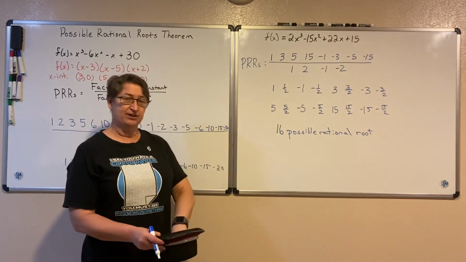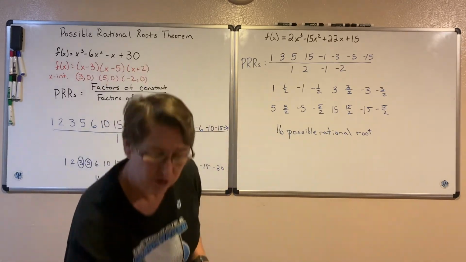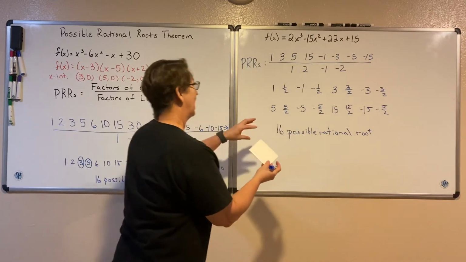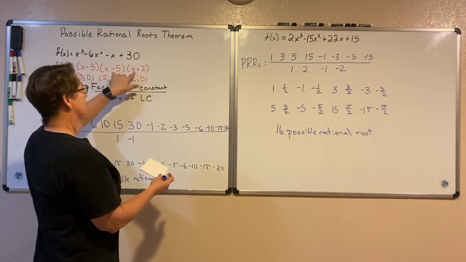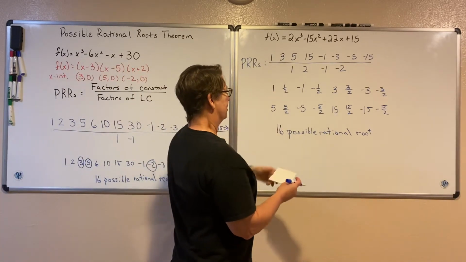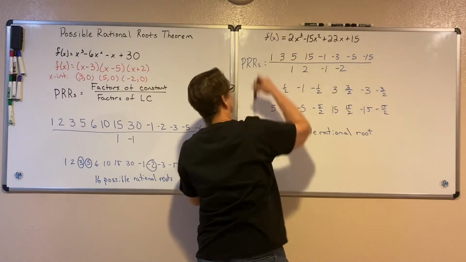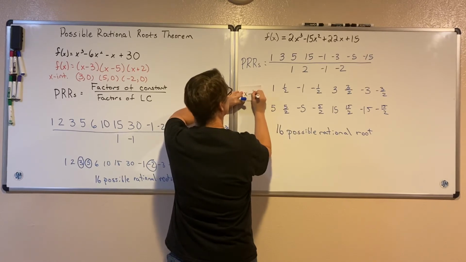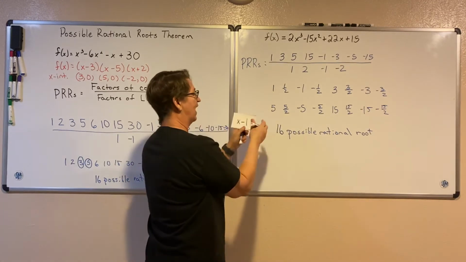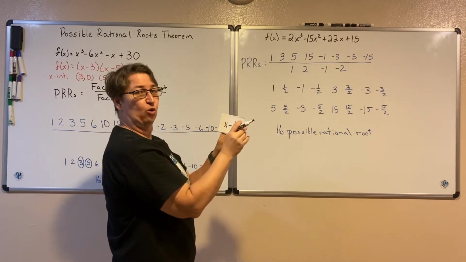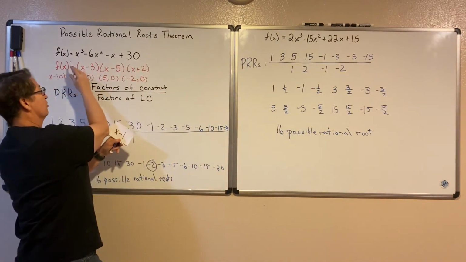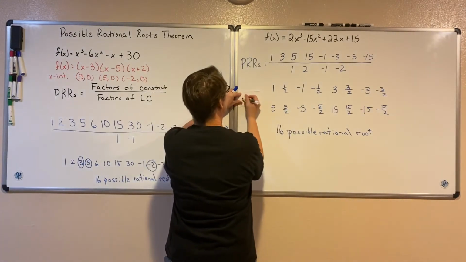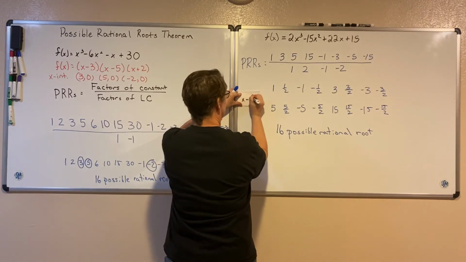Now, as I write these down into my magical hat, I'm going to write them down as binomials, so that when I get ready to use my synthetic division, I have a binomial I'm dividing by. Also, as I write them as linear factors, I'm writing them as binomials. So this 1 as my root will actually be written into my magical hat as x minus 1. So the root and the binomial, remember, changes the sign, because when I get ready to divide synthetically, I will turn that into a positive 1. And when I have this binomial set equal to 0 and I solve, it ends up changing the sign on that value. So I'm going to do that for each one of them. I'm going to create my magic hat using these 16 possible roots.